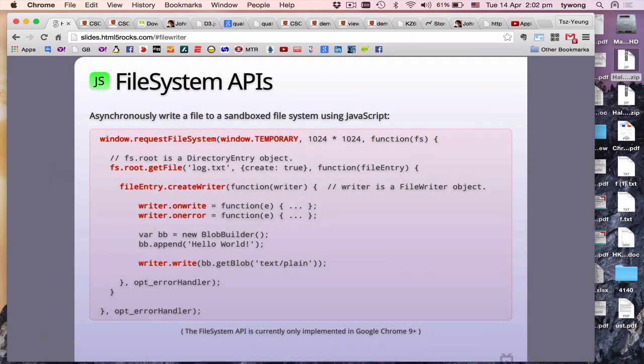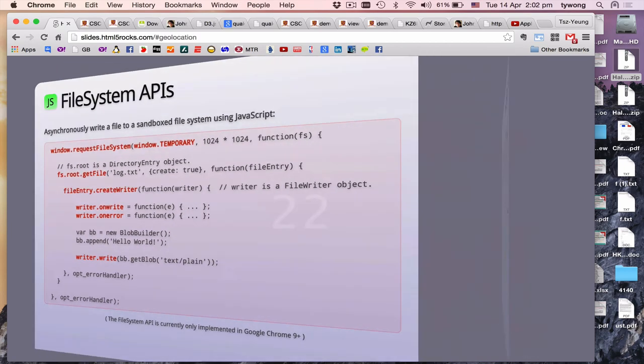File API, file system API, do you know the file system API? Nowadays it's very, very hot. Do you know about the WhatsApp web client? Previously it only allowed Chrome. Now it starts to allow Safari to use it. It's because of this file API. That's a side story. You can ask Google why WhatsApp only allowed Chrome to use a web client, then you know the story about this.